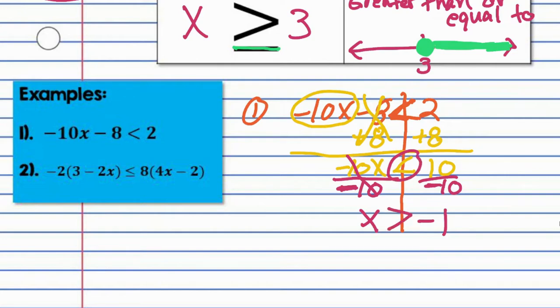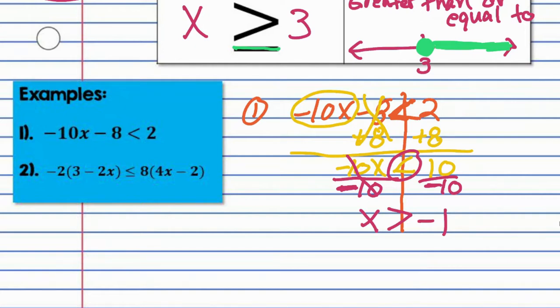That's the only rule. That's the only thing that's different. You have to remember to flip your symbol if you multiply or divide by a negative at any point. Now, it's not when you're adding, it's not when you're subtracting, it's only multiplying and dividing. Usually, most of the time, that step comes at the very, very end. It's the last thing you're going to do, most of the time. It's the step at the end when you multiply or divide.